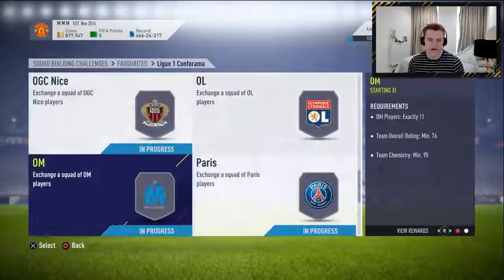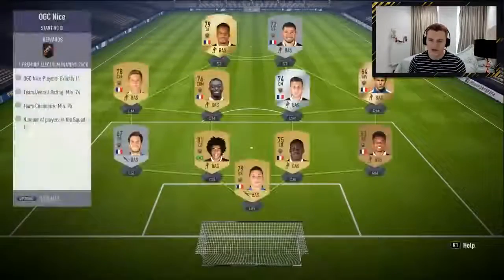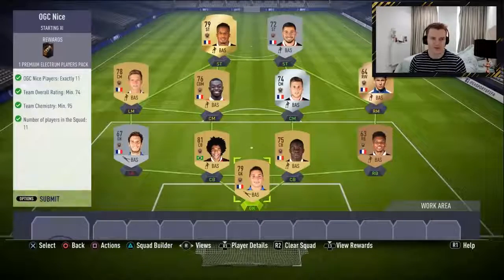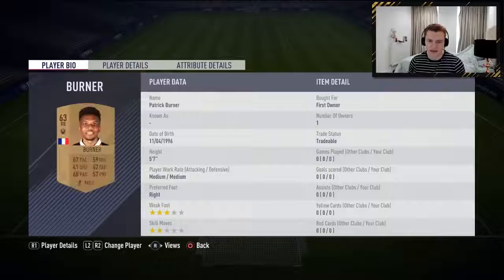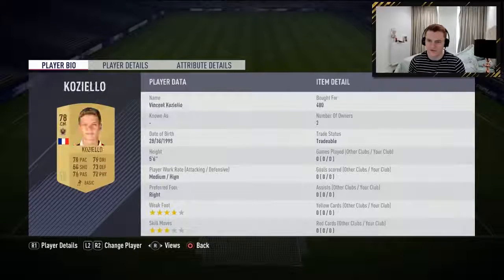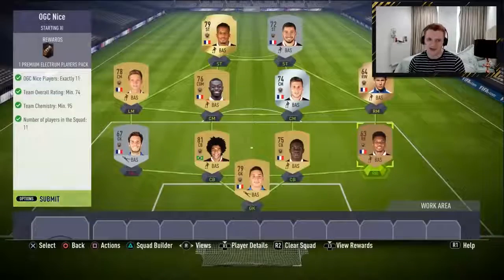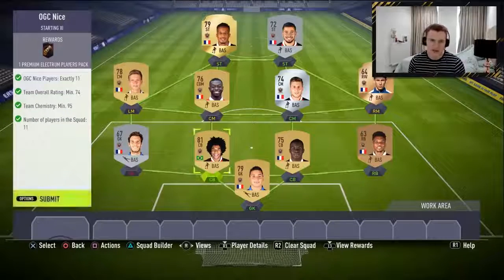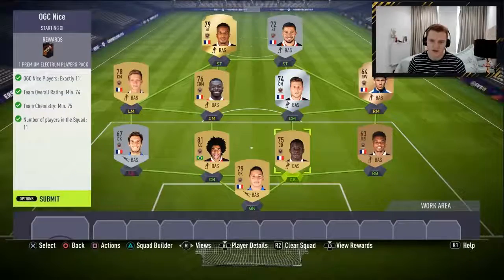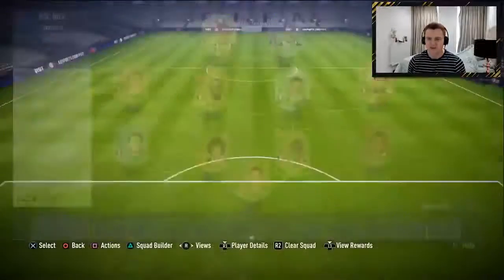And we've also done OGC Nice, another very cheap one. This one gives out a decent Electrum players pack premium as well, and as I said again, I don't think that I paid anything more than maybe 400 or 500 coins for any card. Dante I sniped, which was very lucky. He came up and I managed to get him, so that's pretty good. I'm not sure about the silvers also. You might struggle with the silvers to get them, but anyway, submit the squad. They were all in my club, so I was pretty happy with that.